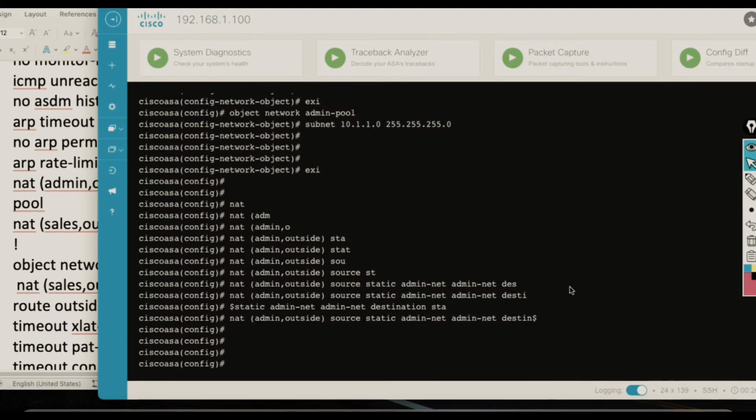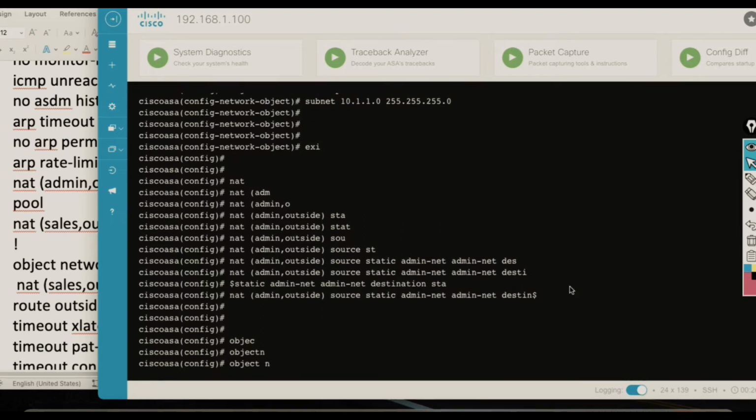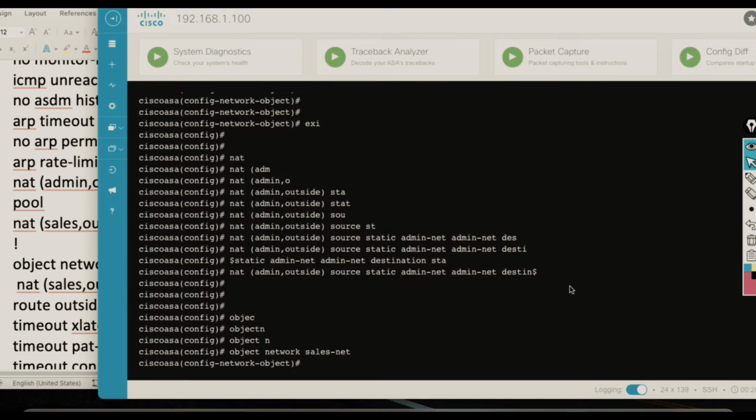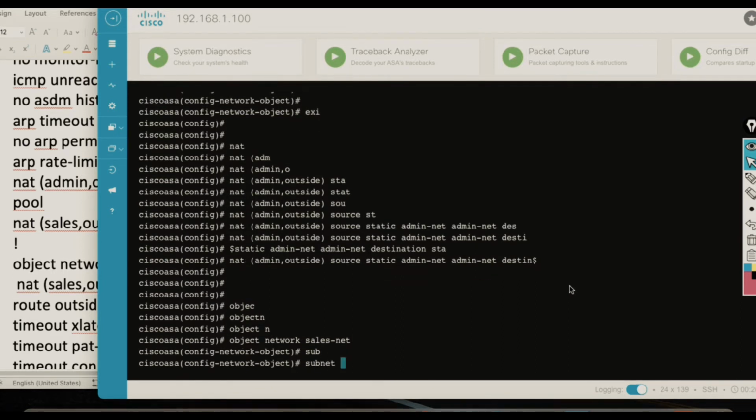So let's create the object first. Object network sales net subnet 172.16.20.0.